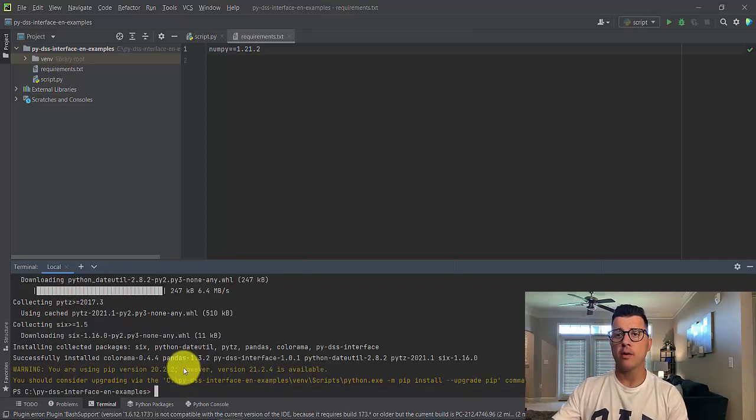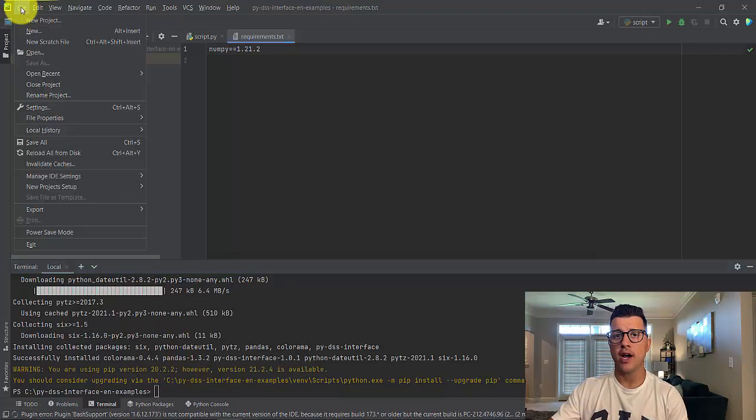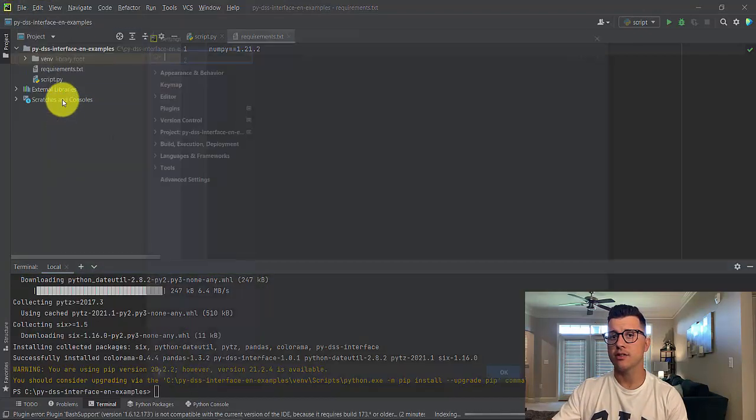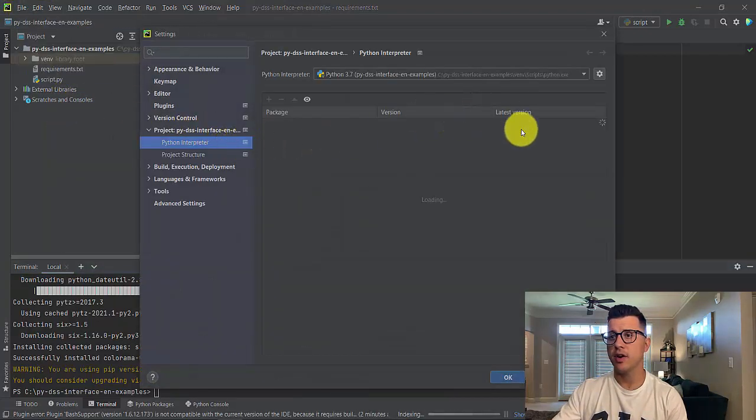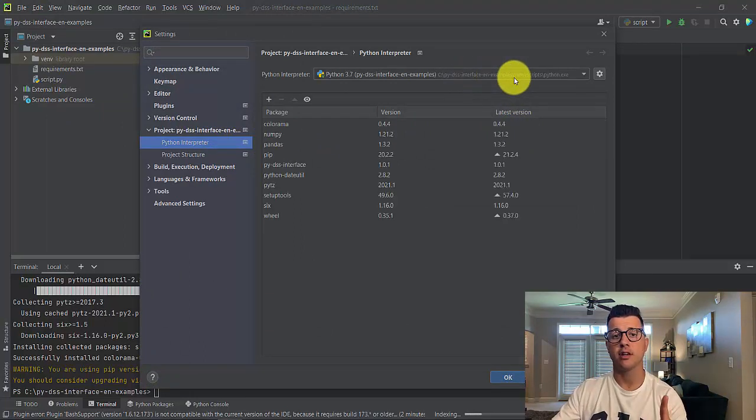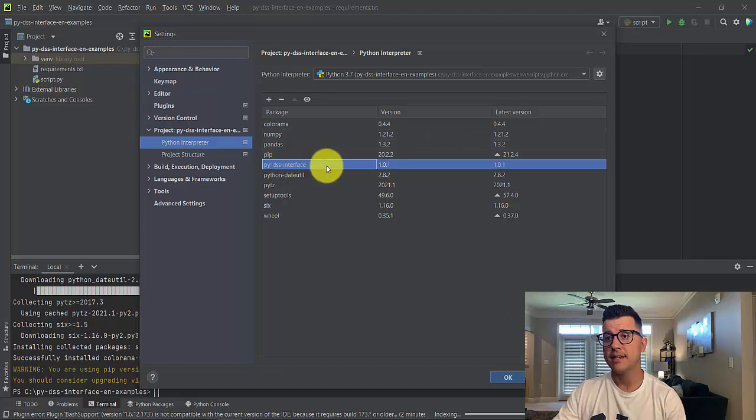Okay, so now I can go to file settings just to let you know here. Remember, this is the Python we have. If you have any question, don't hesitate to come back to the PyCharm video and look at that. Now we have here our pydss interface.